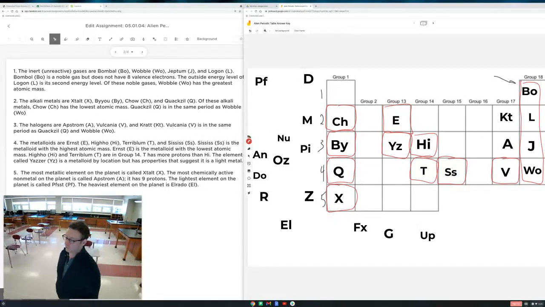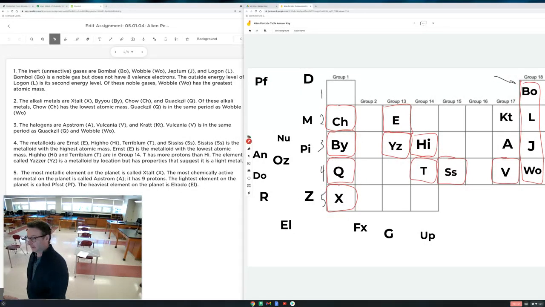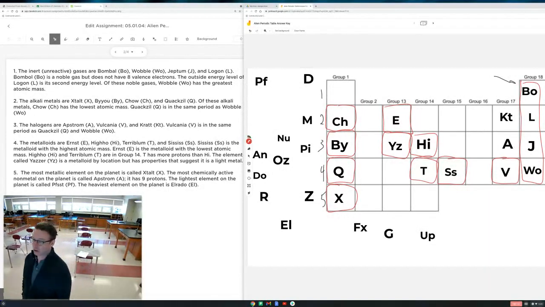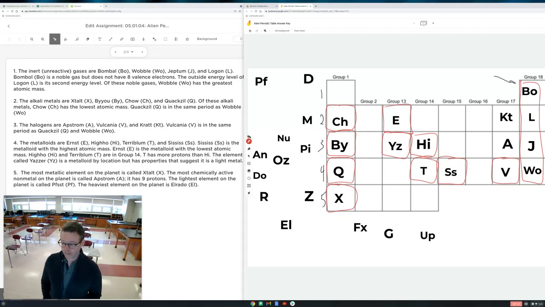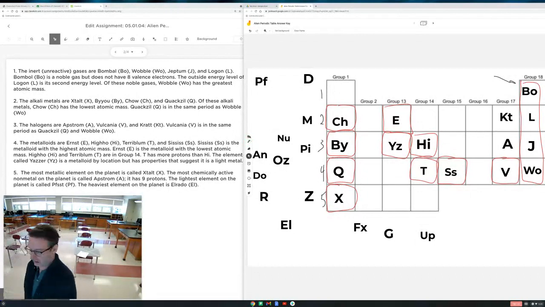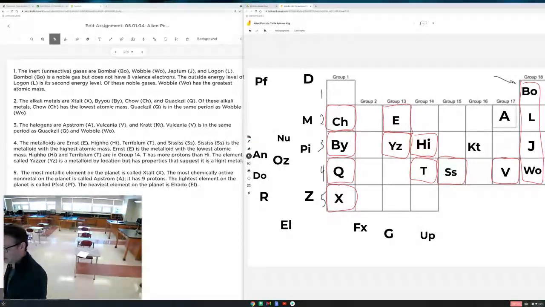So nonmetals are the upper right-hand corner. The noble gases are not reactive. So when we're talking about reactivity, we sort of chop off that last column because they're not reactive. So if you're talking about the most reactive column on the right, it's group 17, the halogens. And the most reactive of those elements is fluorine. So I'm going to switch around A and KT.